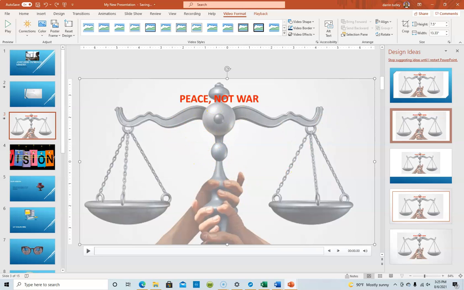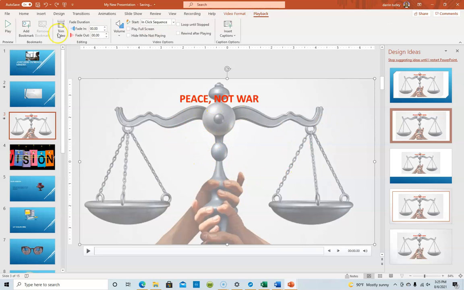When you click play, let's go to playback. When you click playback, you have the same option where you can play from here, which is basically how you do it, or you can play from down at the bottom of your play bar. And you can play. Now you have, as you see here, more flexibility in what you want to do with your video.